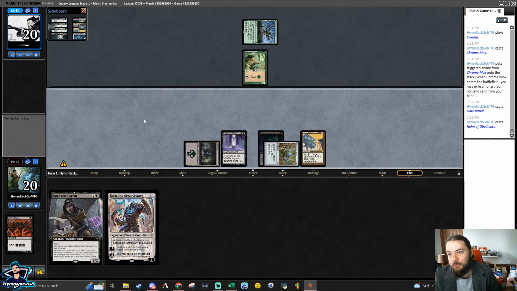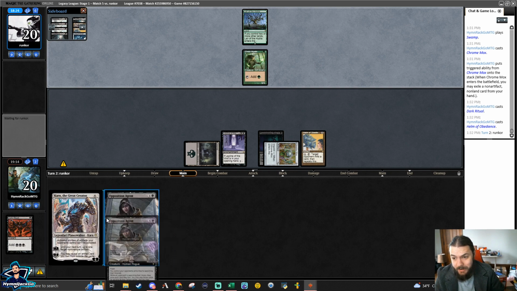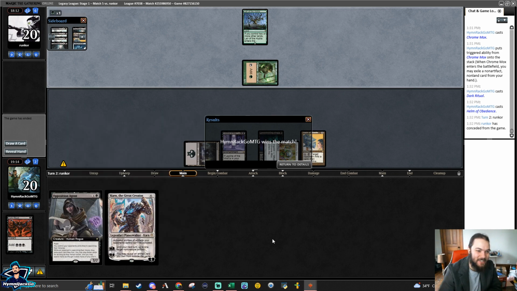Do you have disruption? Set up for the old turn 2 goldfish. So a lot of answers here. And then we just need to draw lands to set up the Opposition Agent. Floop, floop. Six cards in hand. Green. Woo! Wins the match!